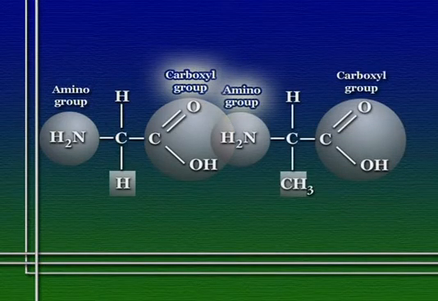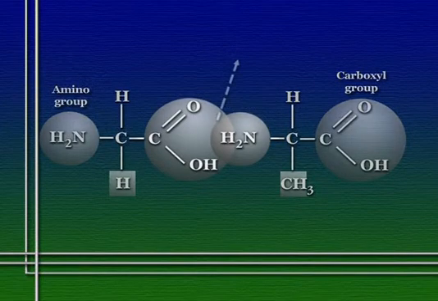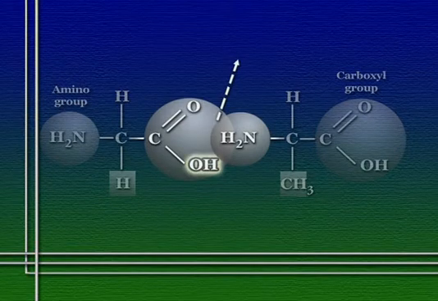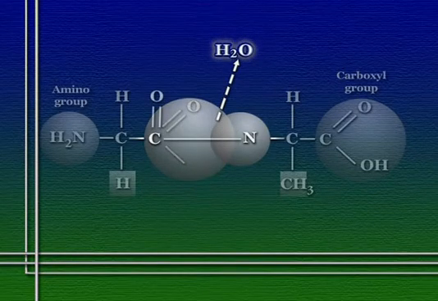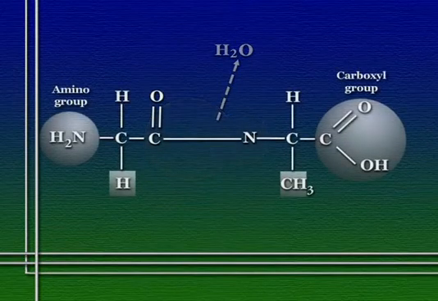Now, the details of this, again, don't matter. Really what happens is that a water molecule is formed when the hydroxyl of the carboxyl group joins with one of the hydrogens of the amino group. A water is lost, and then the nitrogen of the amino group and the carbon of the carboxyl group are bonded together. There are just a couple of important points to make about this.